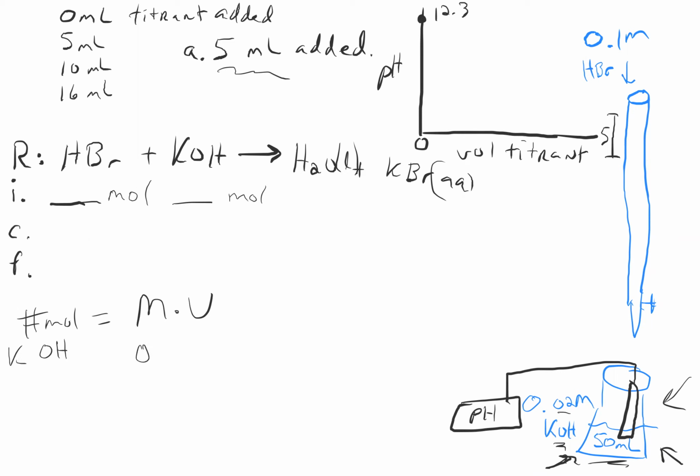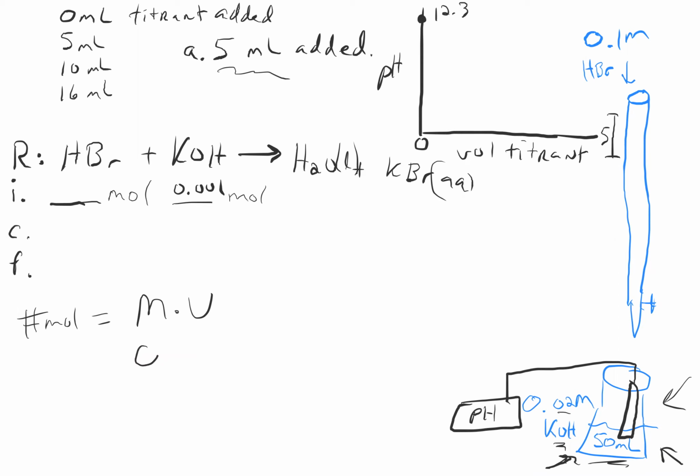My molarity was 0.02 moles per liter, and my volume, 50 milliliters. Now I'm going to convert that to liters, as is typical, by dividing by 1,000. It's 0.05. So if I take 0.02 times 0.05, I find that I've got 0.001 mole of my KOH. Easy enough. I can do a similar computation, not for KOH, but for the acid, which I add.